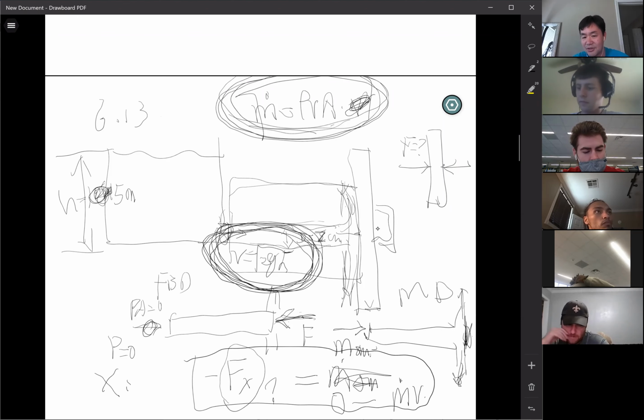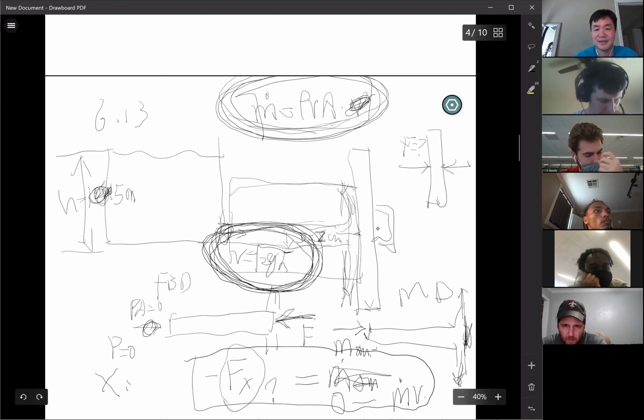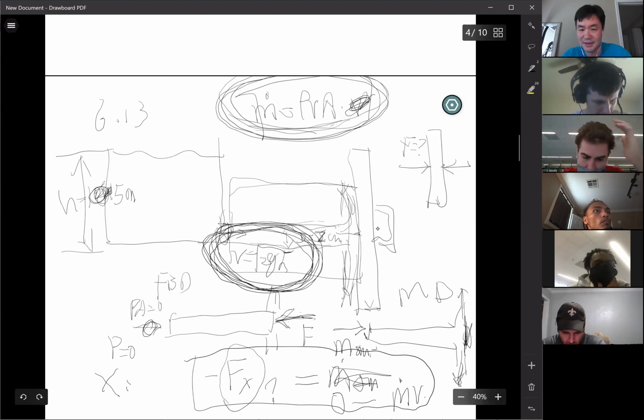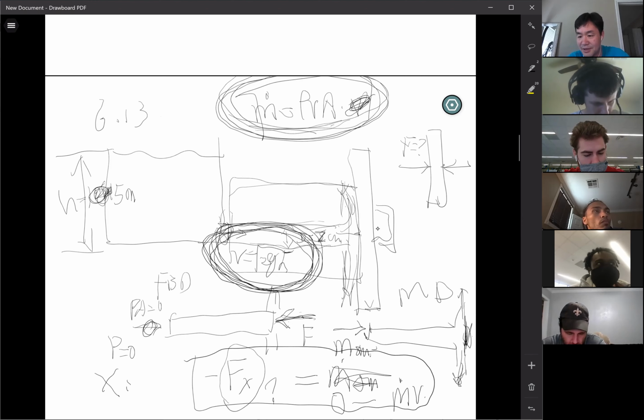Okay, so follow those equations, the ones I circled and wrote down. If they're correct, you can just follow that. If you want to calculate Fx, you just need to find the mass flow rate times velocity. Mass flow rate comes from the velocity. You need to use other tools like Bernoulli or conservation of mass, pick the appropriate one to find the other values like velocity, and then solve the problem.